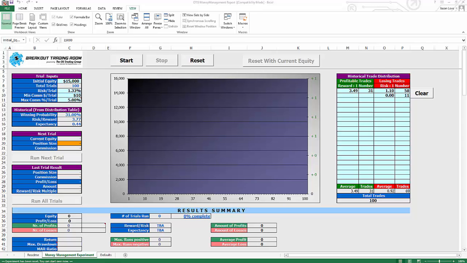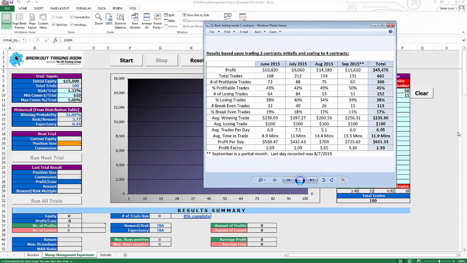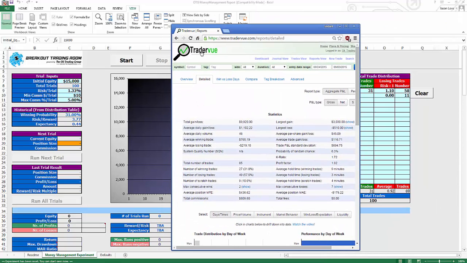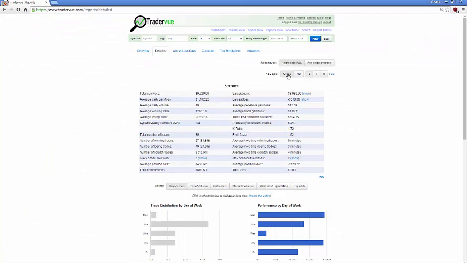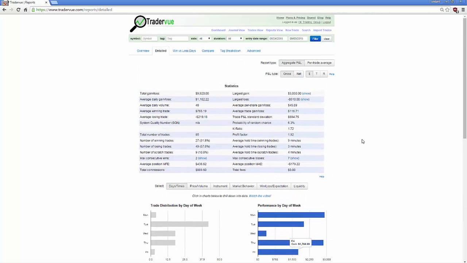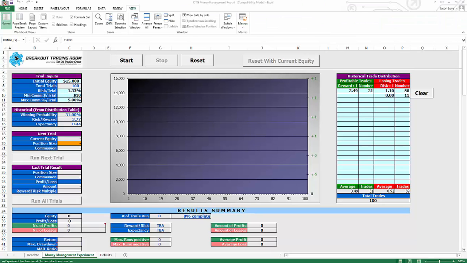So what I did is I backtested this stuff, and then I began to log their performance in a piece of software called TraderView, right? This is the TraderView software, and this is the analytics, and I'm going to go through these numbers here in a few minutes. By the way, that's a big giant middle finger for you at 1 o'clock for me. I don't do very well right there. This is all of the analytics, right? This is the real-time logging of the trades that I took, okay?